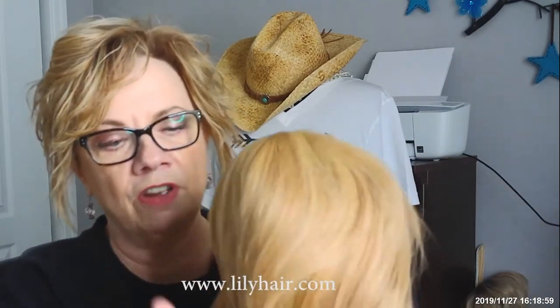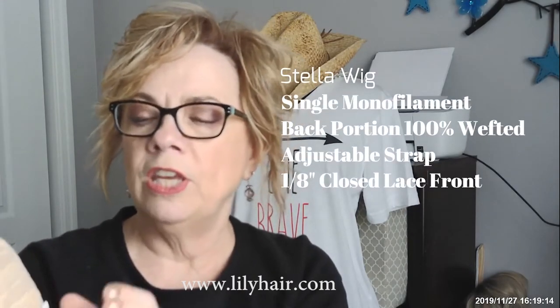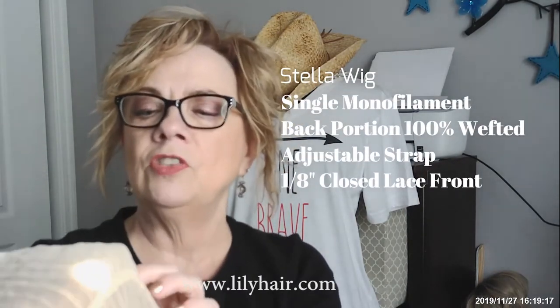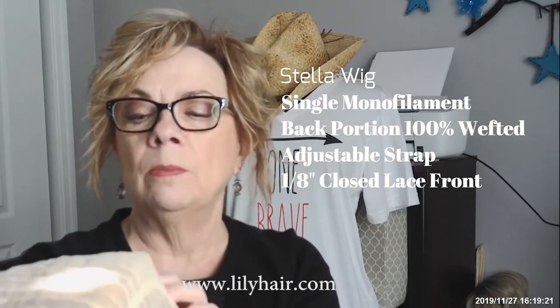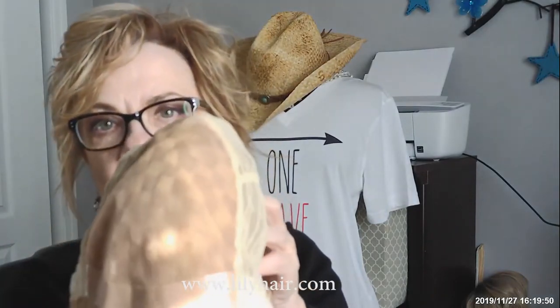The hair is very, very silky, very soft. Let's look on the inside — she's got the closed cap with the adjustable tabs. The number is TC-19006, H12-26. I'm going to go ahead and adjust these straps. She's got the velvet tabs on the side, and there's a little piece of metal inside so you can bend those tabs and it'll lay flat against your head. The nape is just a little bit extended and it's a velvety-feeling nape. And look at that — the top is a mono top.